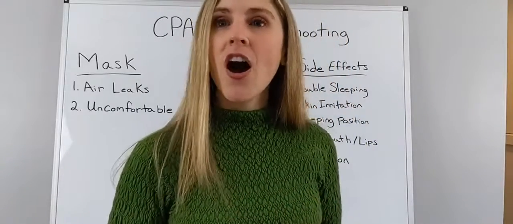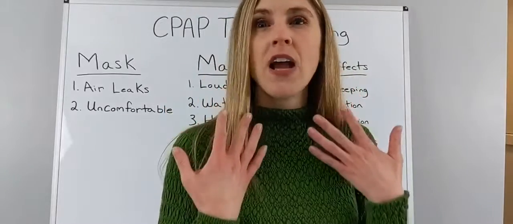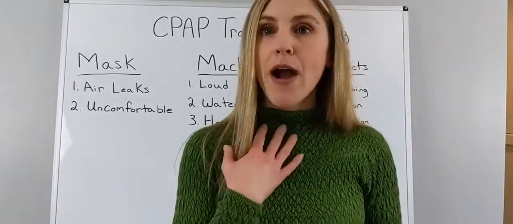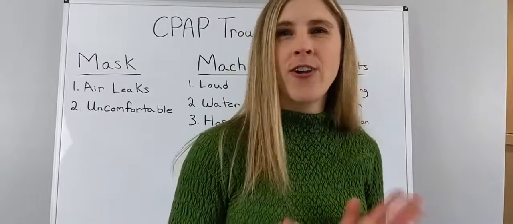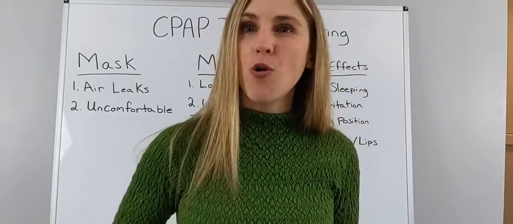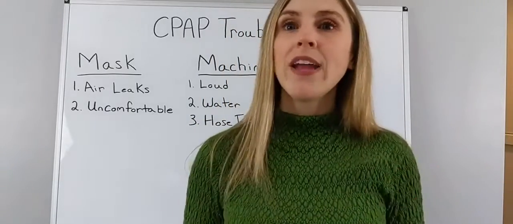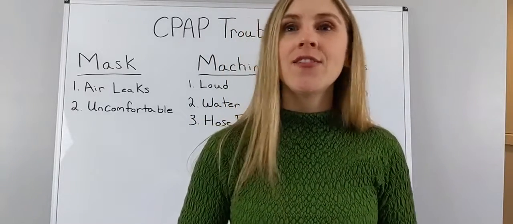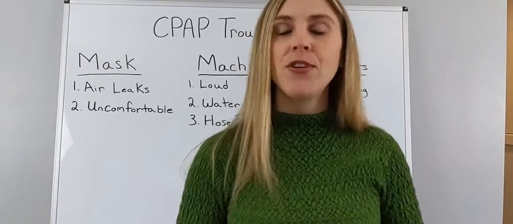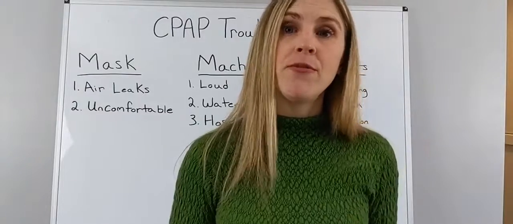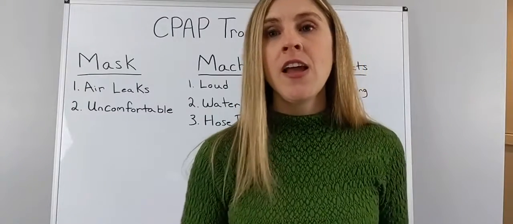And what this can cause is water vapor dripping on your face or on your skin, or it can get into your mouth if it builds up in the mask. And that's very unpleasant, and people generally don't want to feel like they're trying to breathe through water. So the way to reduce that condensation is to try to equalize the temperature between the inside of your tubing and your mask to your bedroom environment. And there's a few ways you can do this.